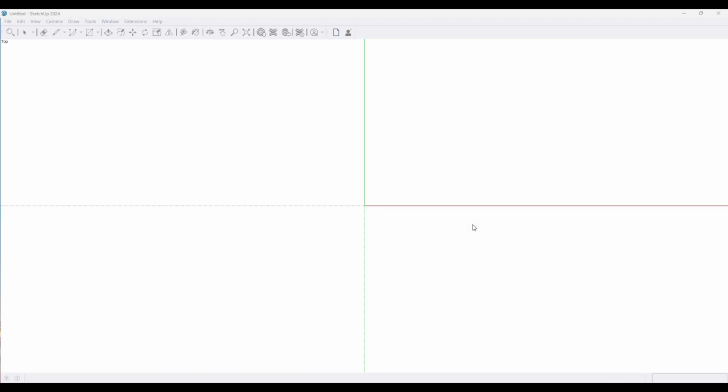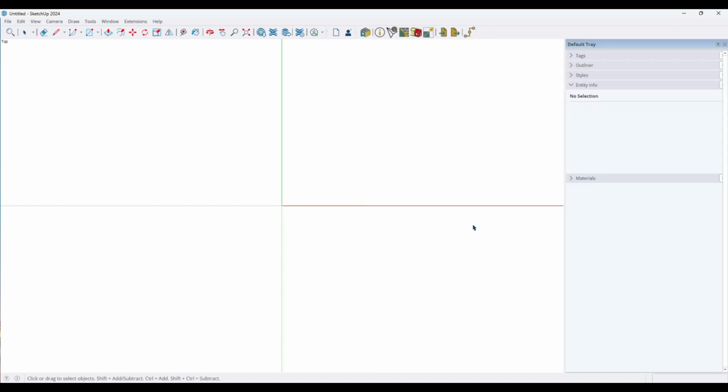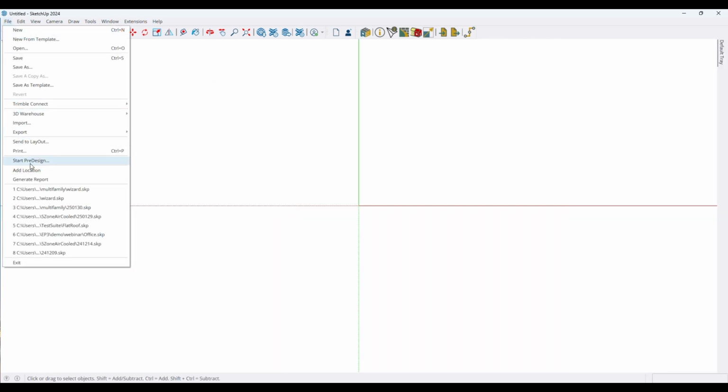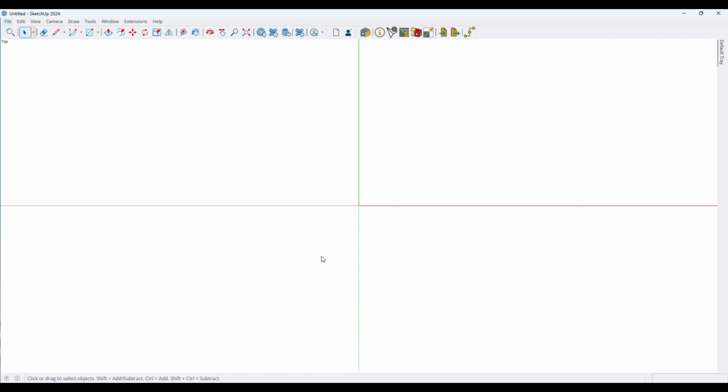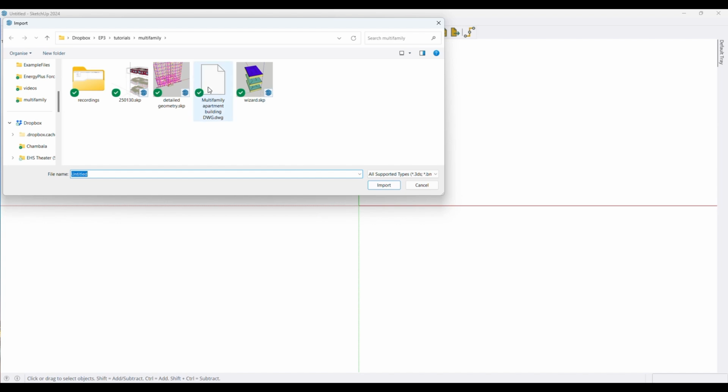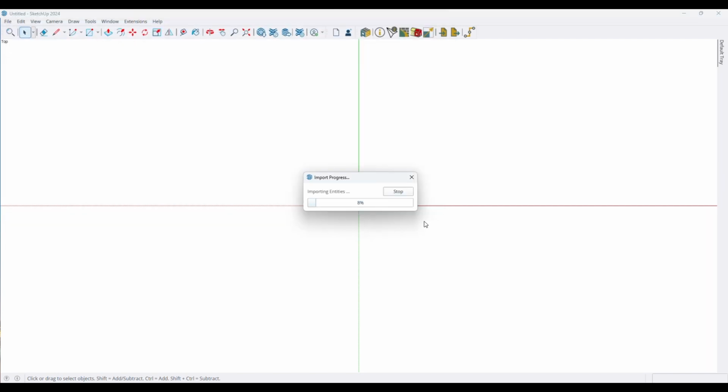And this is the model into which I'm going to import our background images, which in this case happen to be DWG files. But in EP3, you can use any file type that SketchUp will import. So that means an image file, DWG, there's a long list of file types. And using a plugin, you can also import vector PDFs. So we'll go to File, Import, and select our multifamily apartment building DWG drawings and just hit import.